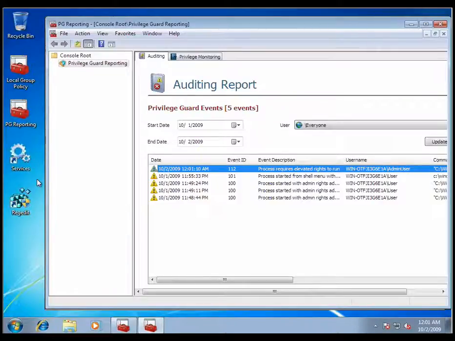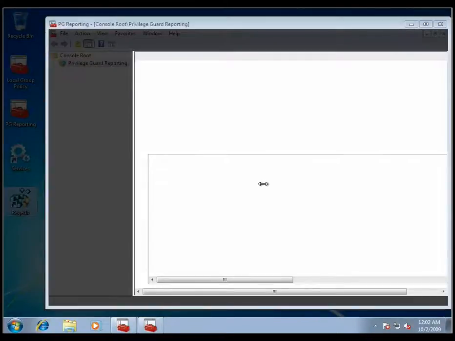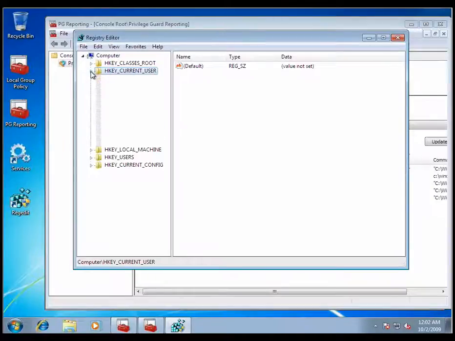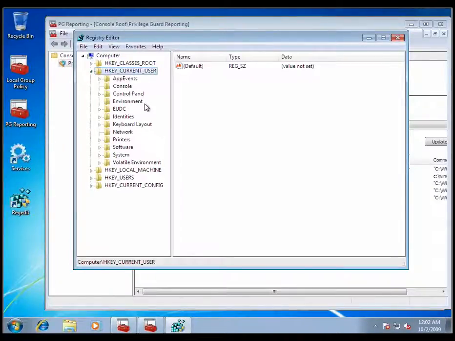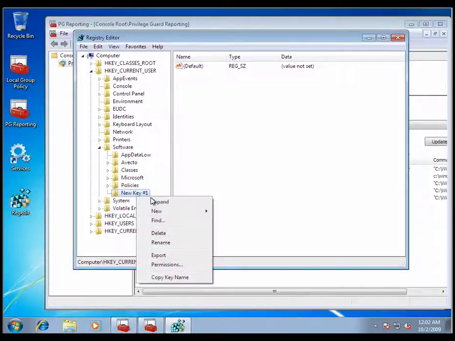So what we'll do is we'll run regedit first. And we'll create some registry keys that a standard user wouldn't be able to create. But first of all, I'll create something that a standard user could create, just to show you that we don't capture all of the information that goes on, just the important information. So if I, for instance, create a registry key under current user software, we'll create a new key there. That would not require admin rights because it's my own profile. So we wouldn't expect that to show up in the log files. And likewise, if I delete that key, that shouldn't require admin rights.